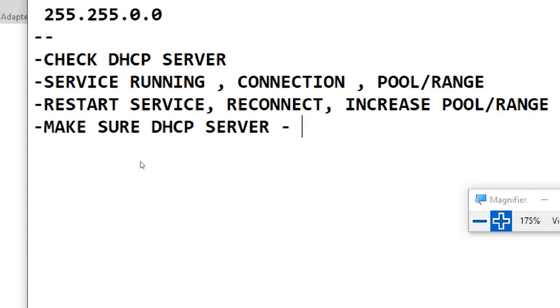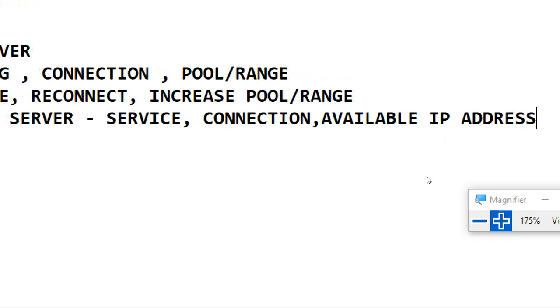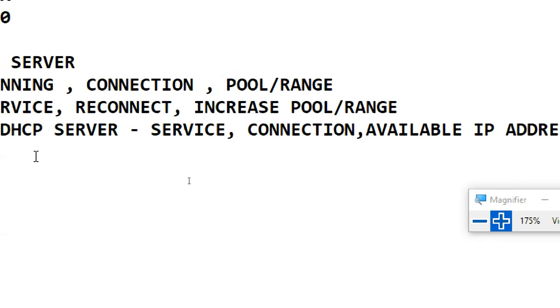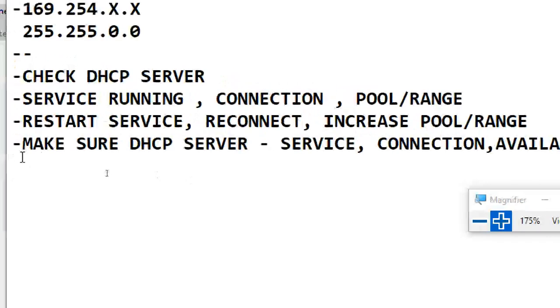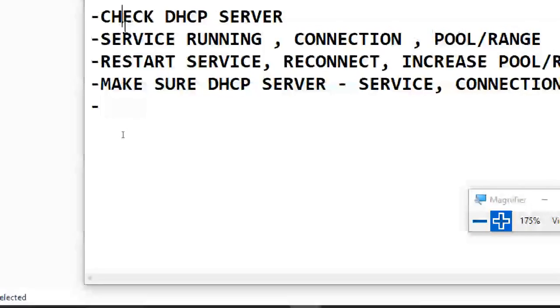So the main things: make sure the service is running, the connection should be good, and on the other side, the available pool has available IP addresses. That is the troubleshooting.